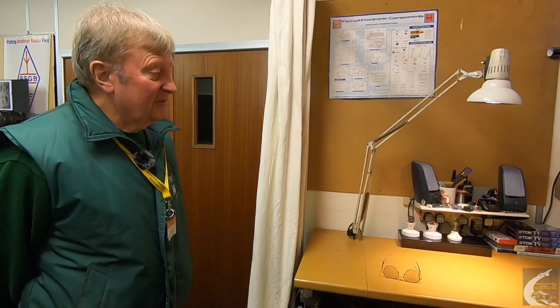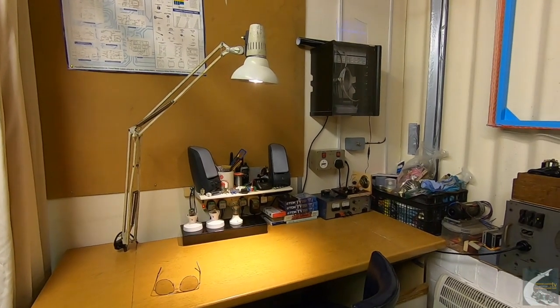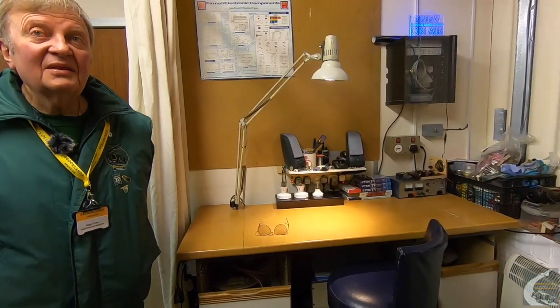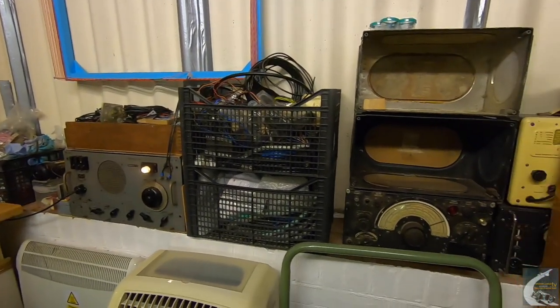We have all the power supplies we need, plenty of sockets, and most of this has been provided by members over the years. We have access to two antennas outside: a very tall vertical, and a G5RV antenna actually strung up inside and atop the stratosphere chamber. We try to keep all test equipment matching the era, so apart from multimeters, all the test equipment is valve technology. Thank you very much, ladies and gentlemen, for following me through this quick talk on the wireless display — I hope it's whetted your appetite, and we'll see you at special events throughout the year here at Brooklands.